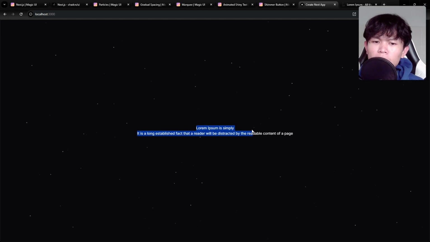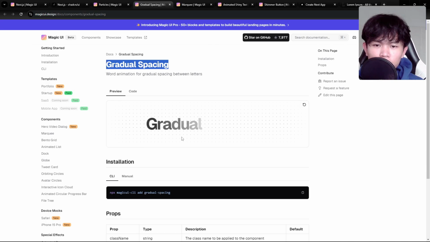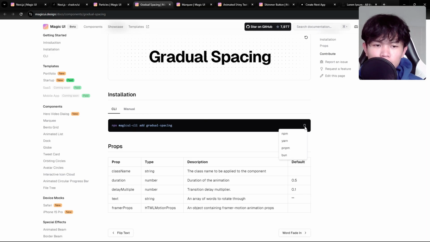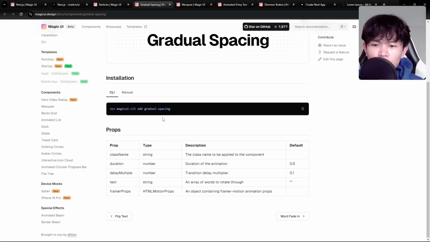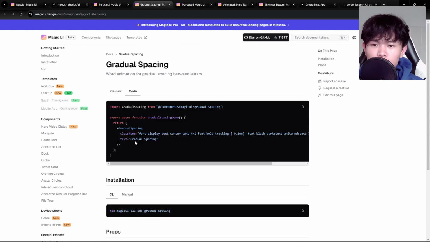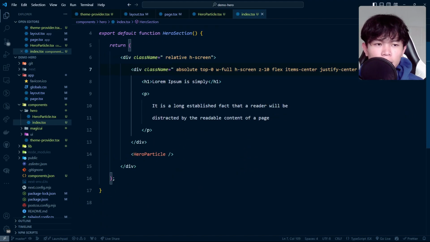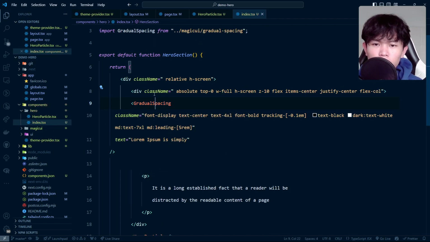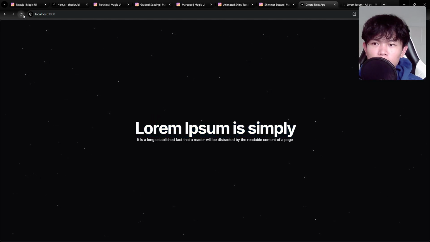Great. Right now, let's style this one. For this one, we can use one of the components from Magic UI, this one right here. As you can see, it has a really good animation. So for that, we can just copy this command, and then we can just run it. And this is really nice because we don't need to add any config. Just copy this one, come back to our code, and replace what we have with this one right here, and the text right here as well. And then we can do the auto import. And if we go back, there you go. So right now, as you can see, it looks really nice.